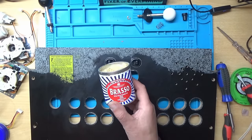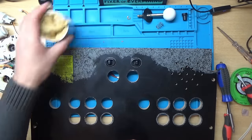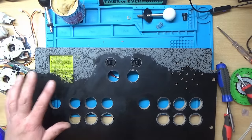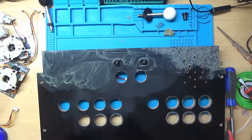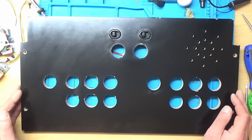So I'm just going to use some of this Brasso just to remove the remains of the old decals here, because I mean they're all worn off anyway, and I think it'll just look better just being all black. So let's have a go at that. Well, I think that looks a lot better.